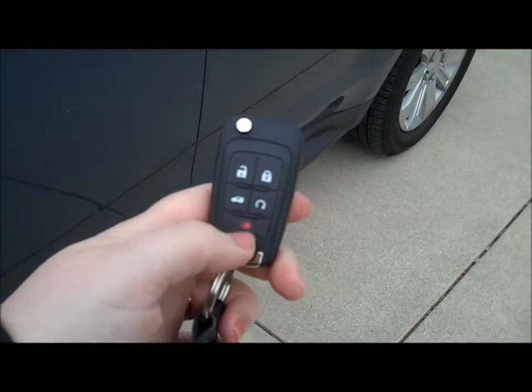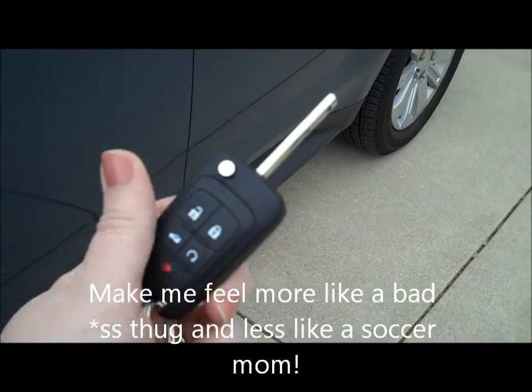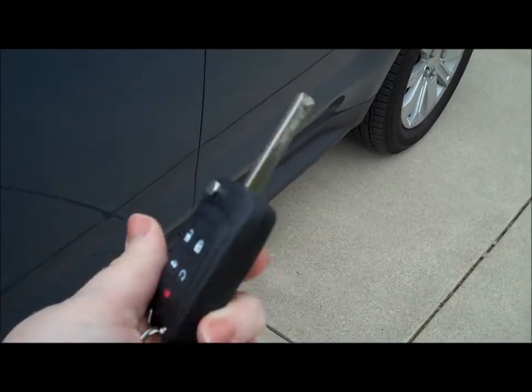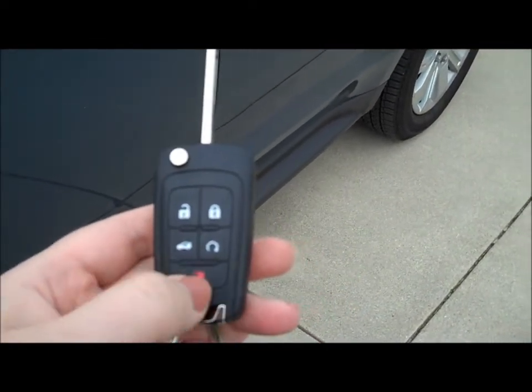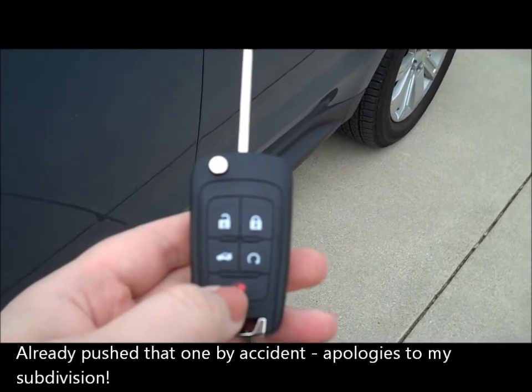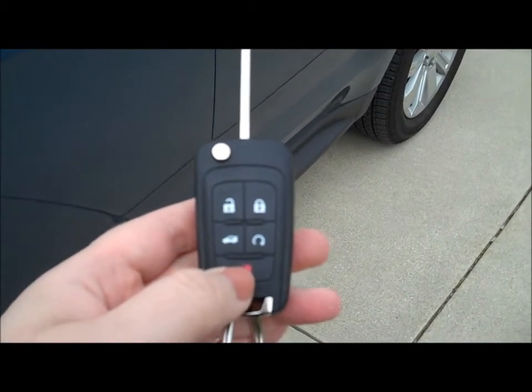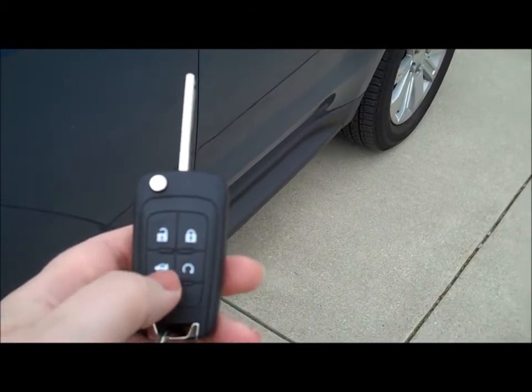The keys have kind of a cool feature. They call it a switchblade. It's basically just a remote, and when you push the button, the key part pops out, which you do need to start the car. From the remote, you have your panic, which I'm not going to send off since I have neighbors. You have a remote start, which is super handy in the winter.